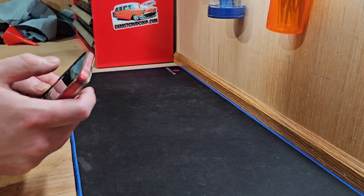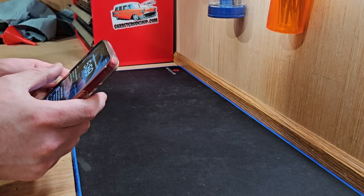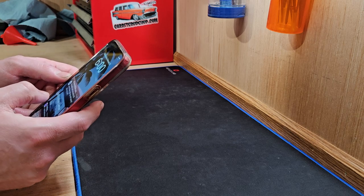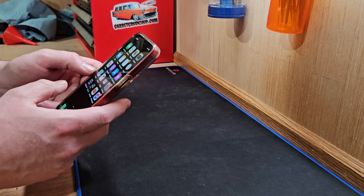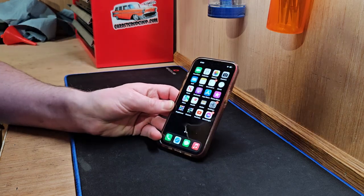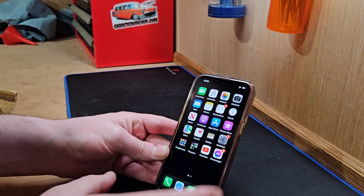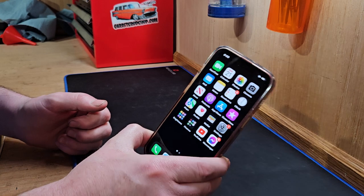Let me put in the passcode here and clear my notifications and exit out some of my apps. There was a bug — let me know if you guys have had this — but anyway, the Discord app, normally when I'm kind of roaming around the house and I'm not at my desk on my PC, I use my iPhone to be on Discord. This phone has good brightness — it's not super, super bright, but it's far from being dim by any stretch. I'm not sure if it's as bright as my Flip 5, but this is definitely, to my eyes, way brighter than my Pixel 7.